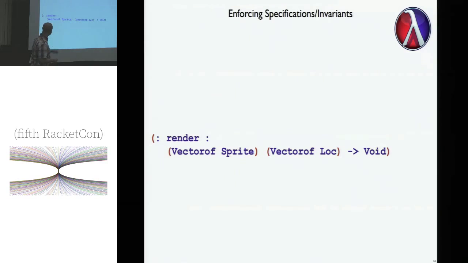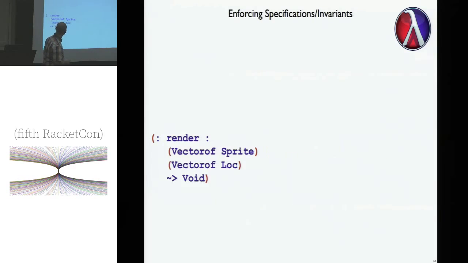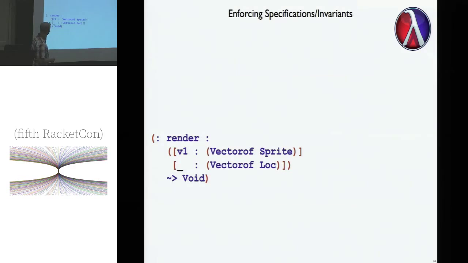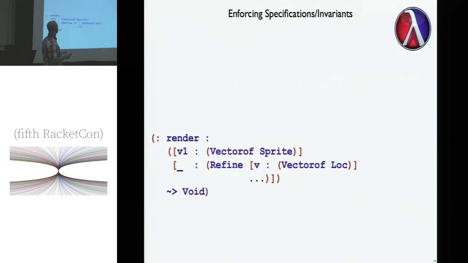And so what we're going to do is take this type of render, and we're going to mess with it a little bit. So we're going to make it a dependent type. So I'm using the squiggly arrow. You see that change there for these. And so we'll kind of shuffle things around. We're going to add an ability to name the arguments so that we can refer to them. And then instead of just any vector of locations, we want a vector of locations that meets some particular refinement. And we're going to throw in a logical proposition. So it's any vector of locations that meets this fact, this logical proposition.